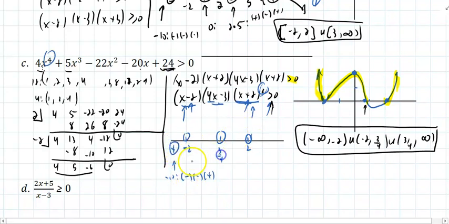A point between a negative and a positive, 0 is ideal. Negative 2, negative 3, that's a positive as well. A point between 3/4 and 2, 1. 1 minus 2 is negative. 4 minus 3 is positive. And the last one is positive. And to the right of 2, say 5. 5 minus 2 is positive. 5 times 4, 20 minus 3 is positive.